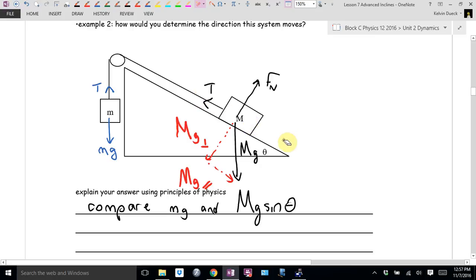Having said that, it turns out you can guess wrong and you're not in as bad a shape as you think. So you can figure out ahead of time who the winner is, and you guys are strong enough, most of you will probably choose to go that route. You'll draw the free body diagram. You'll say, look, I know the tensions cancel. I'll temporarily ignore friction. Which gravity component is winning? That's perfectly fine. But I'm going to show you, even if you get it wrong, it's not that big a deal.